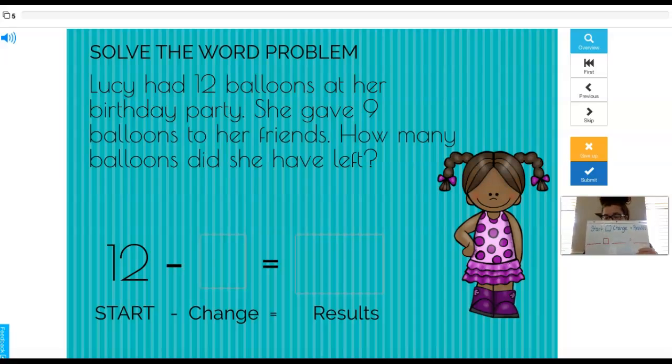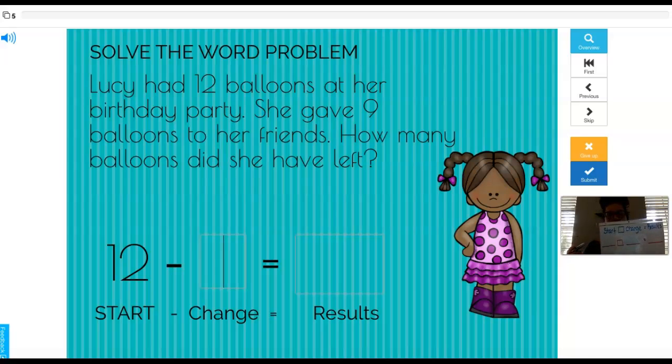So you remember this, we had this for addition, it was start, box, change equals results. And the start is the number that they give us. The box is if it's an addition or subtraction problem, and don't worry, these are all going to be subtraction problems. And then change, what's the number that it changed by? So we'll fill this one out first, and then we'll fill out the form on our boom card.